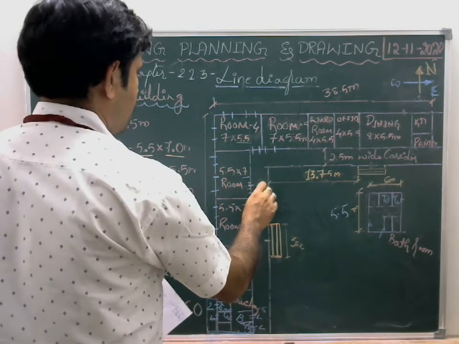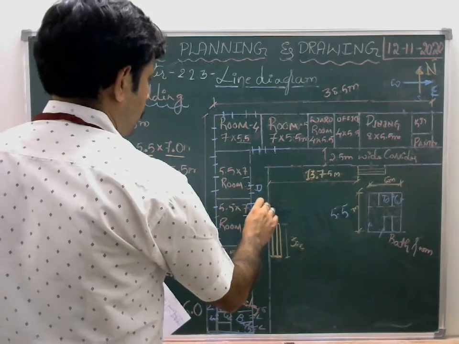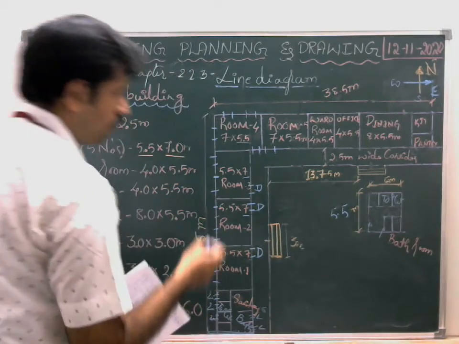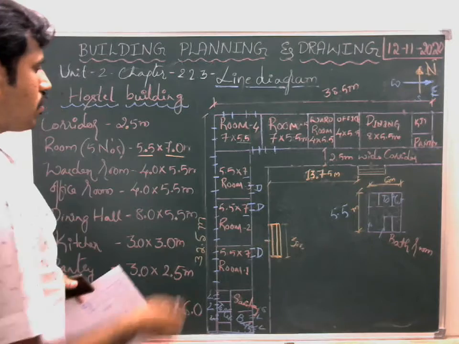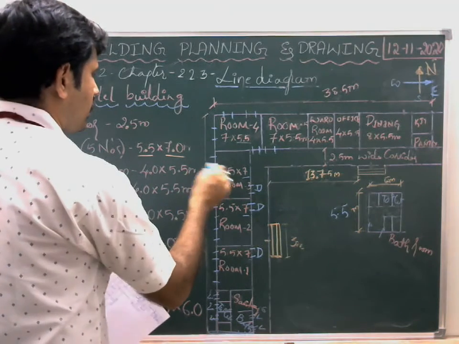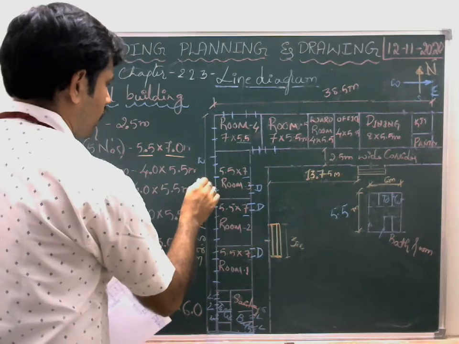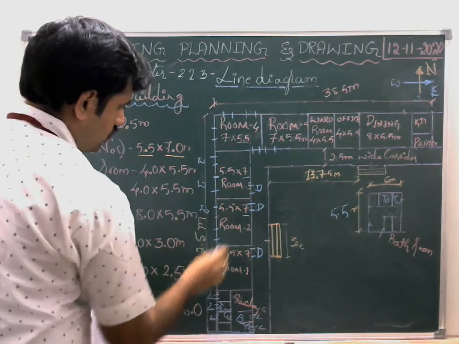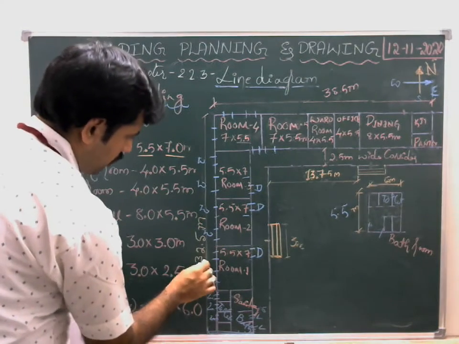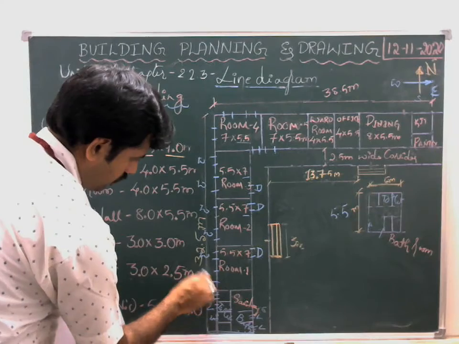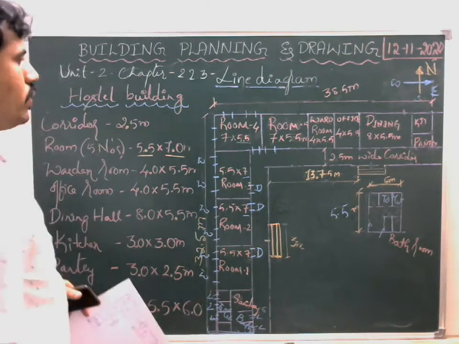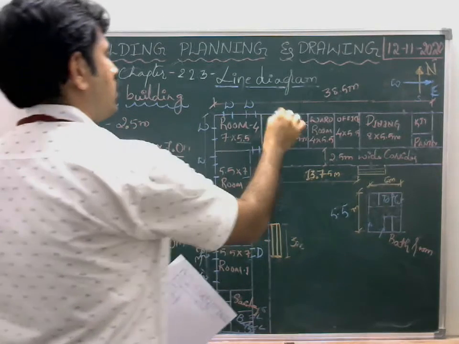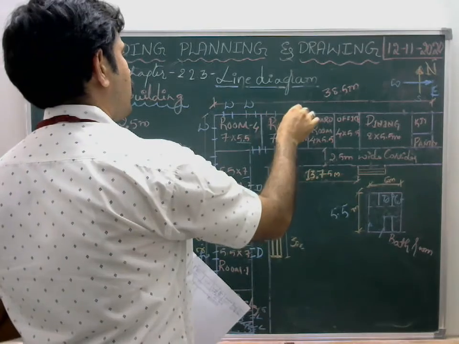So we have to mark it as T. If door sizes are different, then I have to mention them as D1, D2, D3. Here I am going to provide common doors, that means the same size of door everywhere. W represents a window. So this is also a window. And here also we have to provide one. V represents a ventilator. And here also windows are provided. And along 7 meter, once again, we are going to provide two numbers of windows.